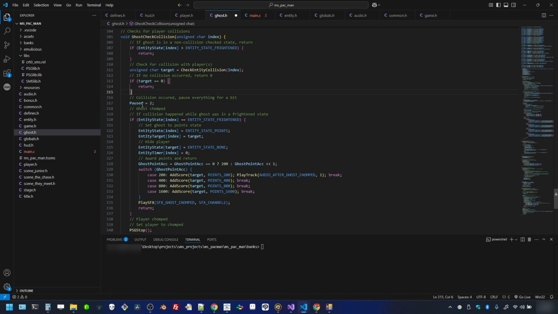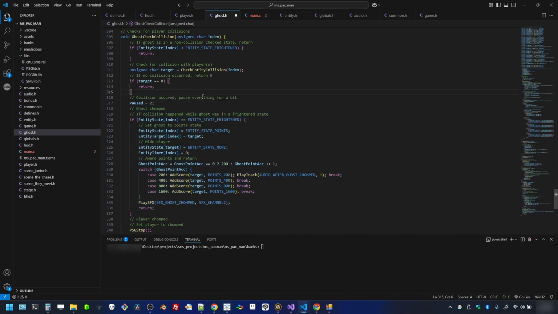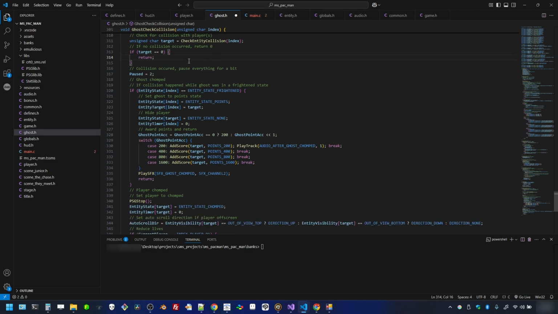Now, if we get to this part of the code, that means we actually did collide with the player. So for that little bit, whatever happens with the collision, we're going to put that special mode pause to. So we pause everything and the second player, if there is one. And we're going to check, is the ghost frightened at this point?